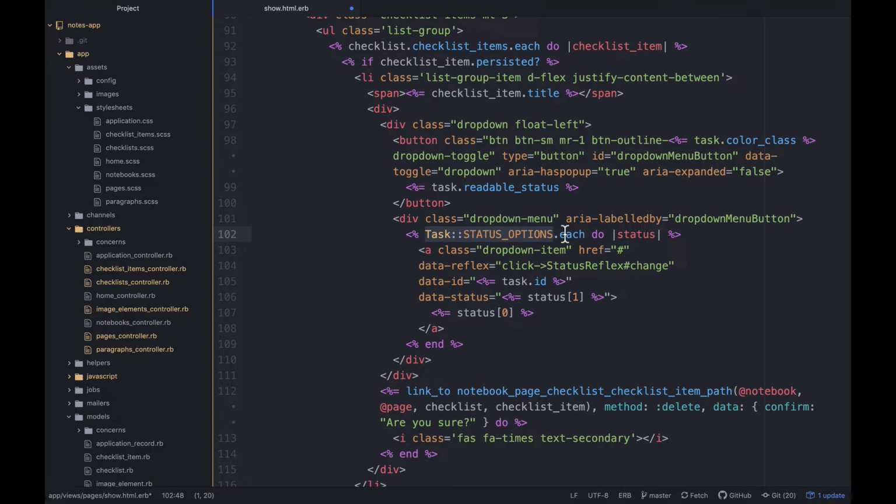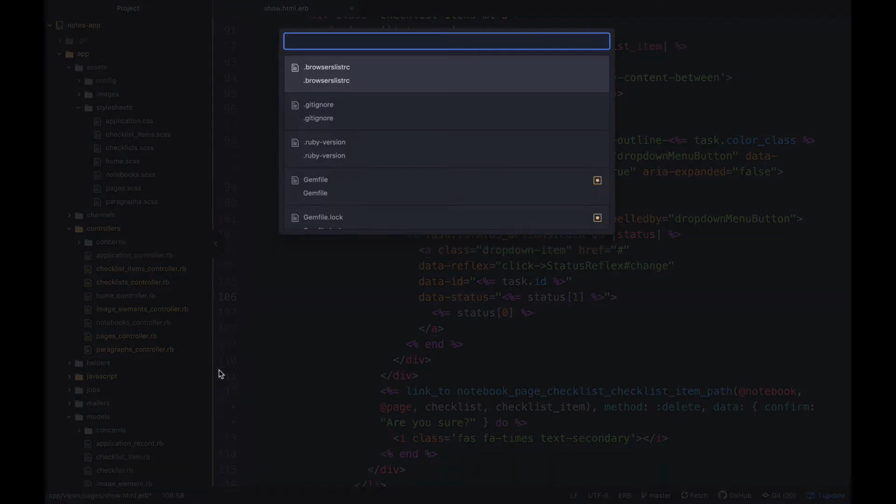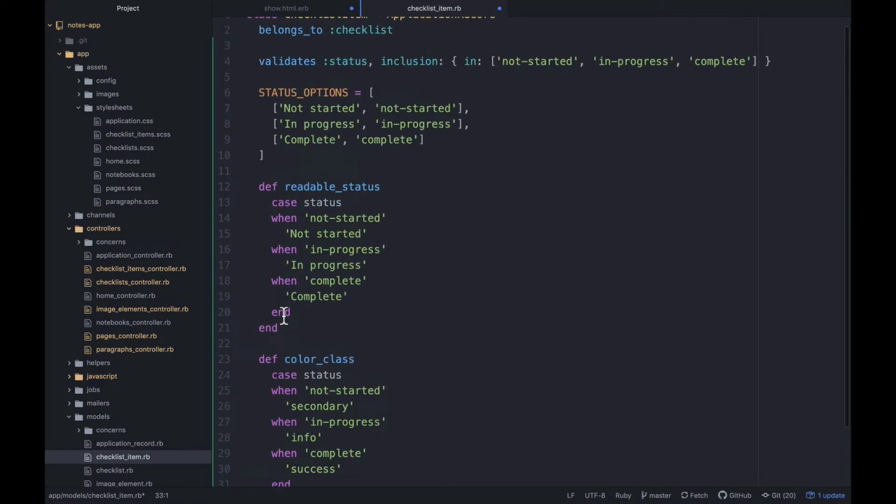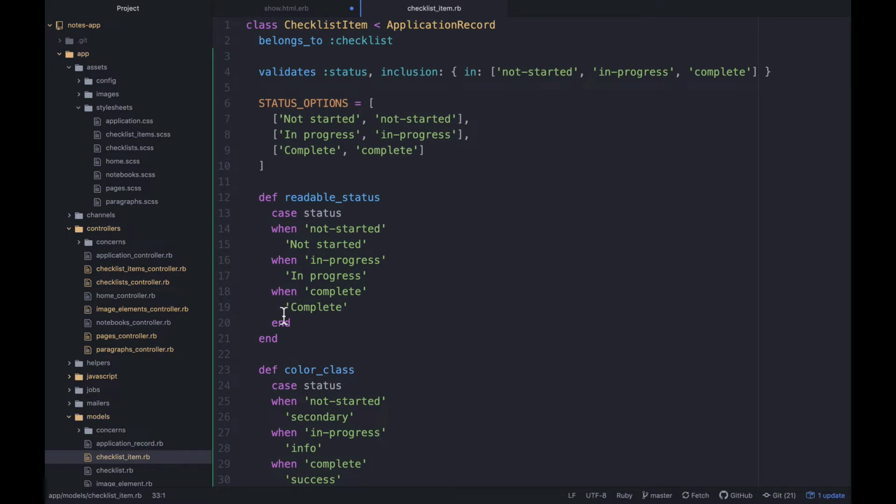And I think I'm going to do the very same thing in this app as the other one in terms of statuses. So I'm going to copy a couple more things and paste them. We'll see where we end up. So let's open up our checklist item. If I can spell that right again. I'm going to paste in some stuff, and we're going to fix it all in just a second, so don't worry, and we will explain it all.